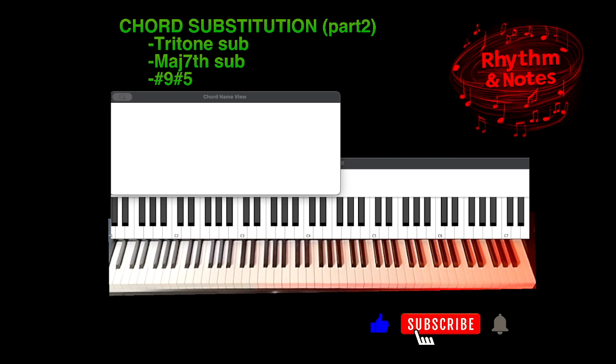Essentially, I want us to look into how to get to the 4. What are some ways that I can get to the 4? In the previous lesson, we did 2, 5, 1, to get to the 1. Now, how do we get to the 4? What are some ways that one can get to the 4? Another easy way, of course, follow the same blueprint as before. Do a 2, 5, 1 to get to your 4.